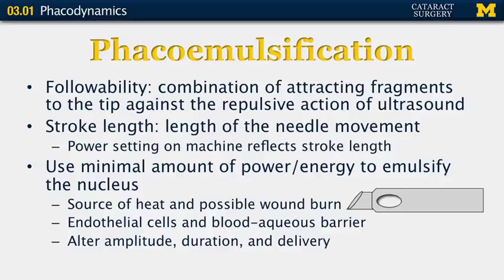It goes without saying that the efficient phaco surgeon removes the nucleus using the minimal amount of required power and energy in the eye, for a couple of reasons. One is that the heat buildup from the phaco can cause wound burn, which can be devastating in its consequences. Secondly, the ultrasound energy has been shown to decrease the number of endothelial cells, which can lead to post-op corneal edema. Lastly, there's the breakdown of the blood aqueous barrier, which has also been shown to be linked to the amount of energy used. So we can possibly decrease our post-op inflammation and possibly even the rate of cystoid macular edema by using lower energy to remove the nucleus. The savvy phaco surgeon will alter the amplitude, duration, and delivery of the phaco energy in order to efficiently remove the cataract from the eye, but it requires a knowledge of phacodynamics.